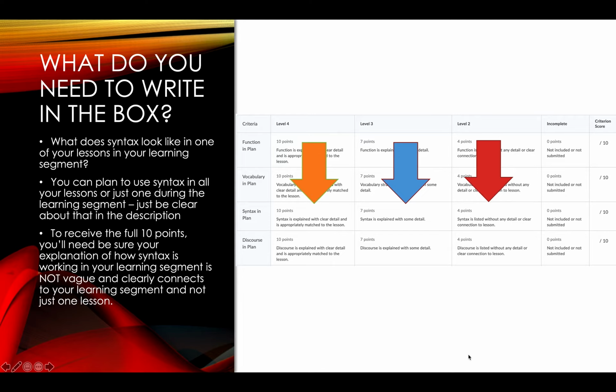And then when we conference, we're going to break that down, and we're going to find that syntax that's in your lesson. If it's not there already, and it may be, then we'll talk through how you can embed it. But if it's there already, we're going to capitalize on that. Now, syntax can happen in just one lesson, or it can happen over more than one day. Either way is completely fine.